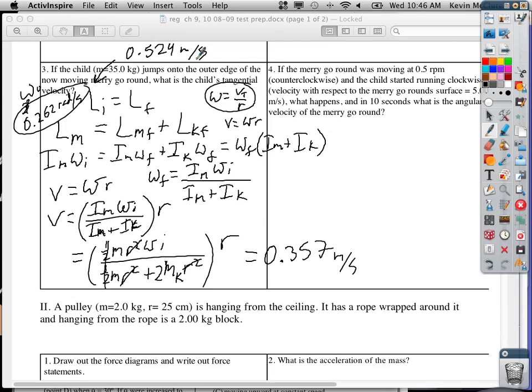But I'm still confused on why... I understand up to I_m omega_m equals I_m. This right here? Yeah, I understand up to there. You're good up to this point, or you don't get this point? I get that. Okay, and after it's algebra then. So do you convert omega? Yeah, I convert omega final to v.